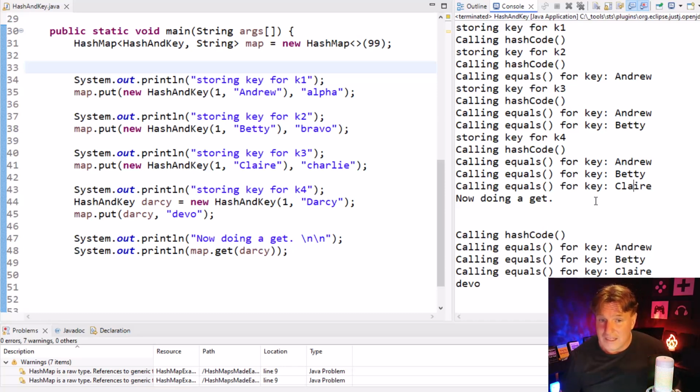It's also really interesting when we go in and try to get Darcy, right? That Darcy key was the fourth one that was put in there. So we say, okay, let's get Darcy. That is now key number 1, which takes us to a bucket which has 4 things in it. So for the first element in that bucket, we're looking for the key of Darcy. Hey, that first element in there, do you match the key of Darcy? Do you have a dot equals for Darcy that's true?